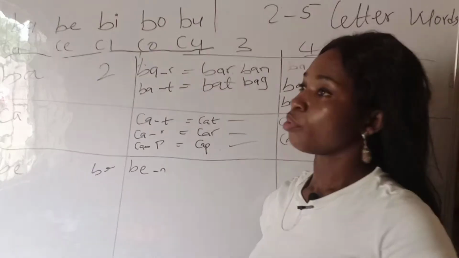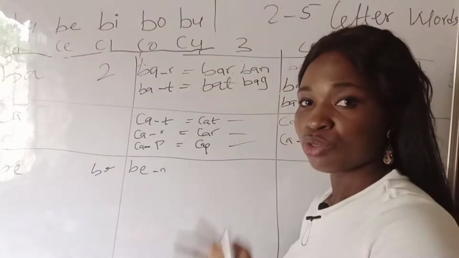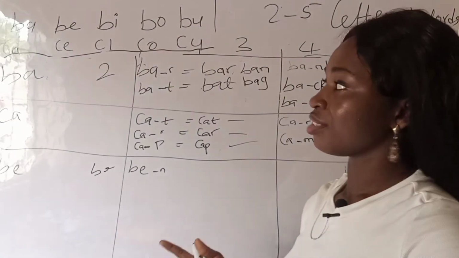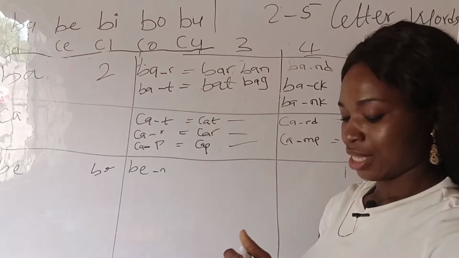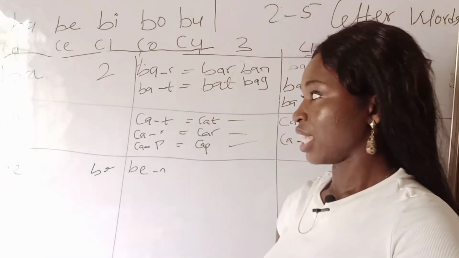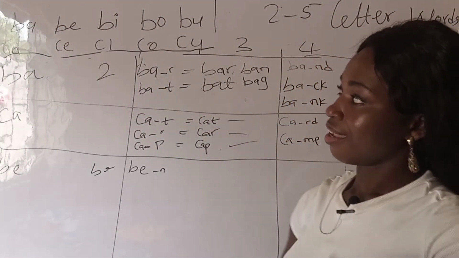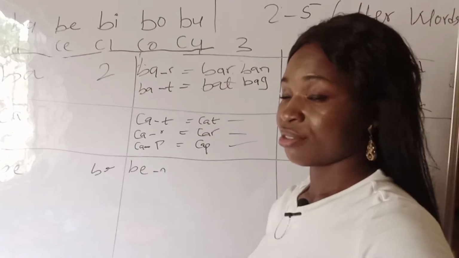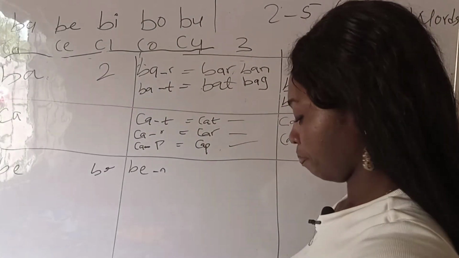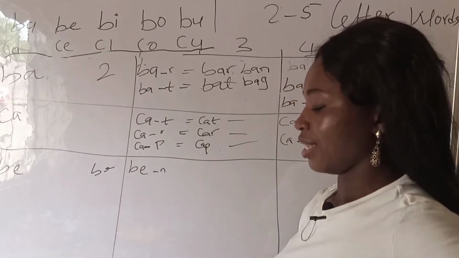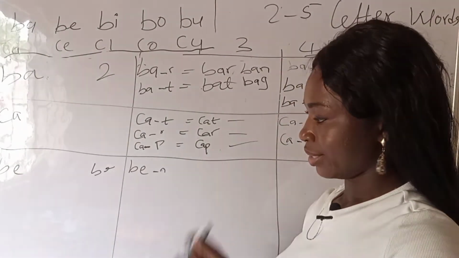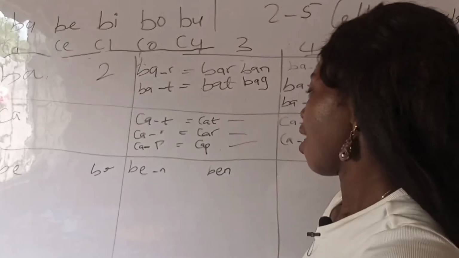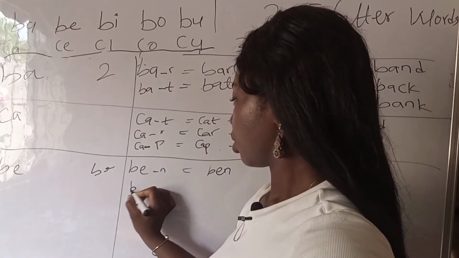You can have other letters added, but let's focus so we get to know how to place the sounds, how the sounds are being used. I told you during the reciting section that some of those sounds are pronounced differently when used in a word. Right now, you're not hearing a long letter name, you're hearing something short and brief. So that is what I'm trying to say. So now let's continue. We have B, E plus N is Ben. So you're going to have Ben here. Mr. Ben. We all know Mr. Ben.